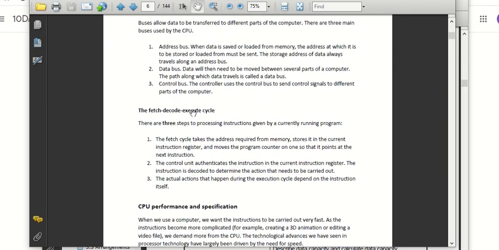All right. It talks about something about the fetch execute cycle, which you can have a read through. It's really just fetching some information, decoding it, and understanding what it means by that command, and then performing that operation. Then it goes to fetch the next one, then decode, and so on.